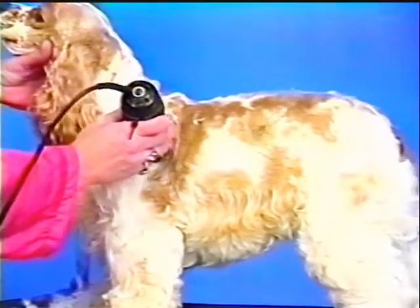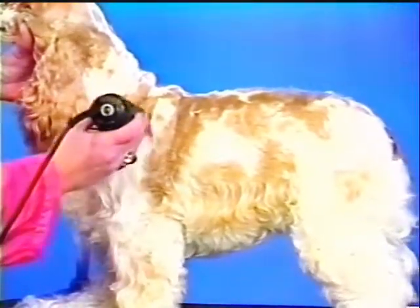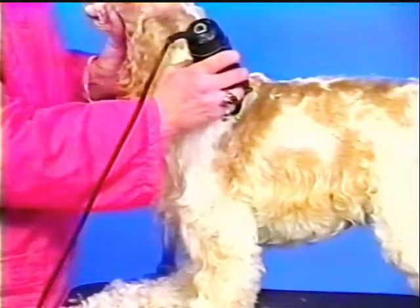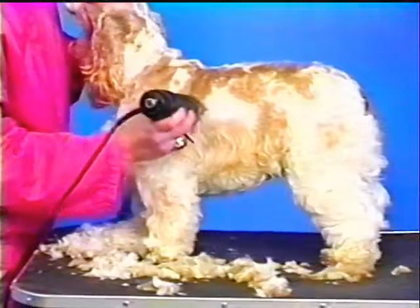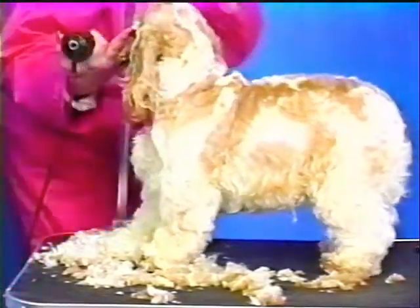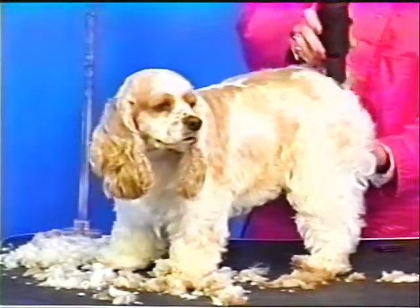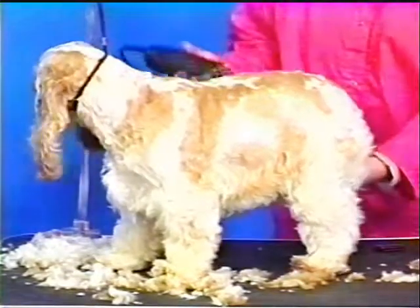Good girl. I'm gonna come right down the shoulder. Not quite to the elbow. About halfway down to the elbow here. And then I'm gonna stop. We're gonna come down her sides and leave the skirt here. Stay, Freckles. Good girl.